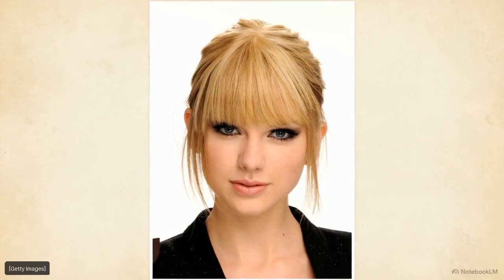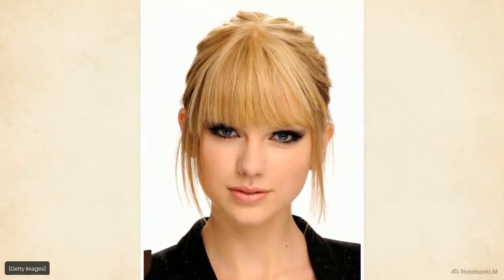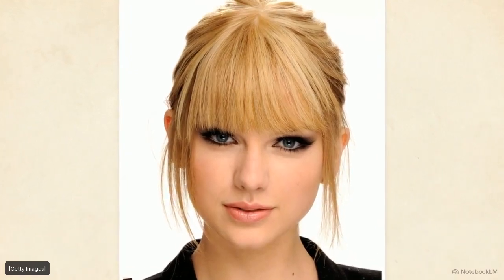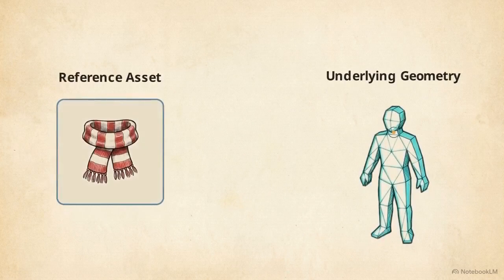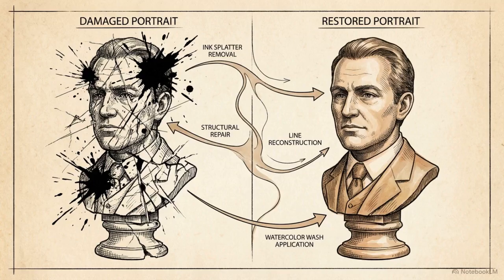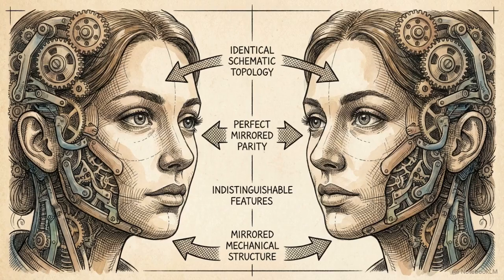The model uses reference images, like this high-fidelity portrait, to maintain precise facial and clothing details throughout a video sequence. It achieves this through relational attention blocks, which allow the AI to map specific references to parts of the video without losing the underlying geometry. For restoration, Real Restore is a 42 gigabyte model designed to fix physical damage in real-world photos, performing at the level of closed systems like GPT Image 1.5.